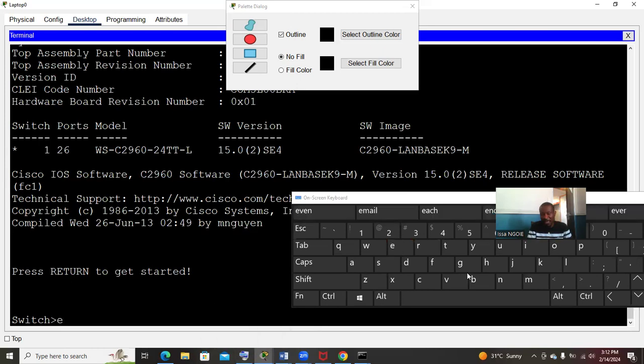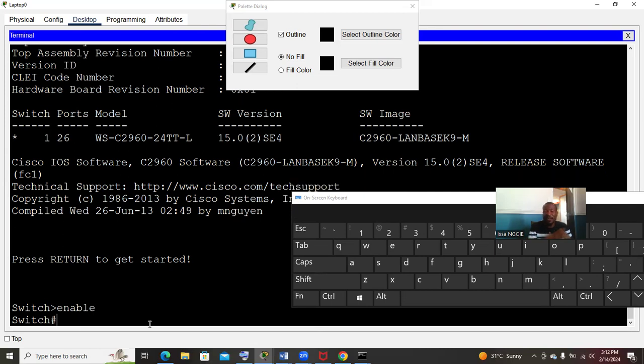You can type enable, in order for the switch to go with you to a higher mode where you can do basic configuration, right? You see that this symbol will change to this symbol. So this mode is called user mode. When you type the command enable, it's going to bring you to the privilege mode, but we are going to see it.